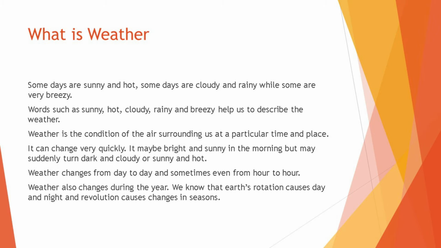So everything happens. Why? Because of the sun. Because of the sun, rotation happens, day and night changes happen, and revolution happens, and changes in season. Now, due to the sun only, we know that the air is also blown because of the sun. We will discuss it in the next chapter.